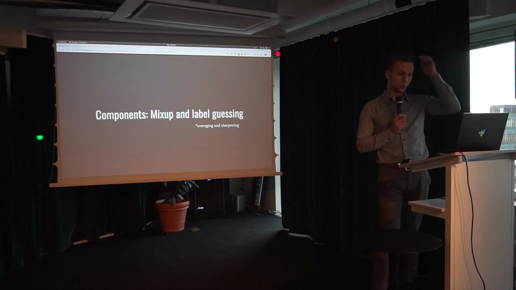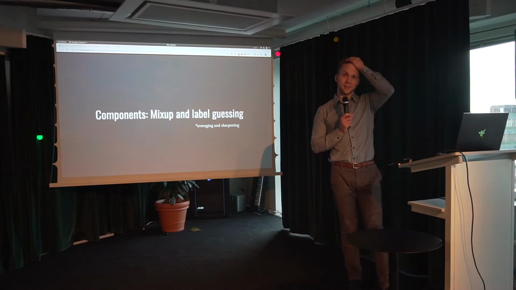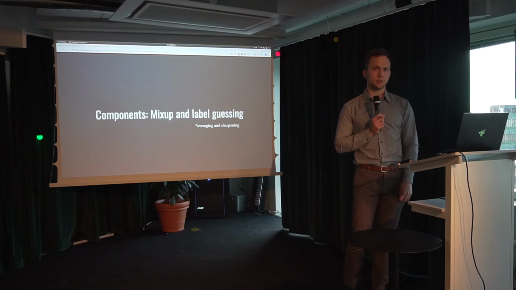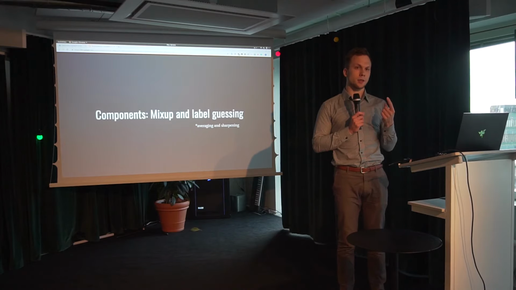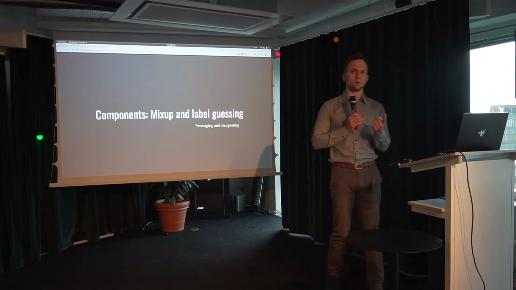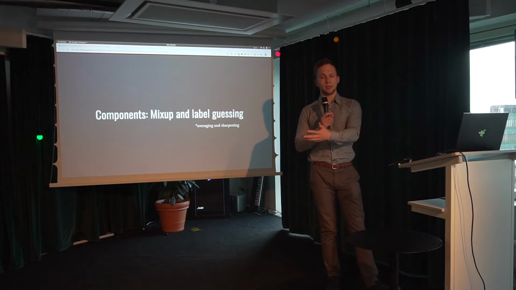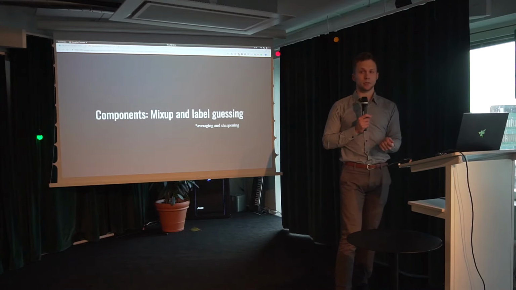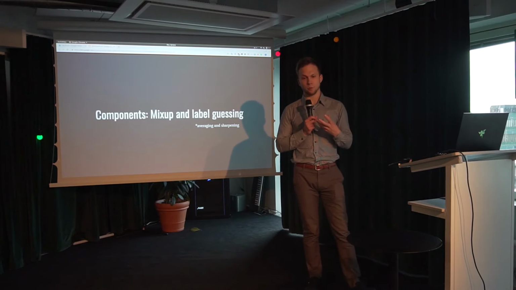Okay, so I want to jump into code pretty soon, because I think that's a nice way of understanding something. As a brief summary, MixMatch has basically two main components. It's supervised mix-up, where you have two images and their labels, and you weight them together by a weighted sum to create a new image and a new label. And the second component is label guessing, which is when you have a model and you predict what the label might be for this image, and you use that to train on.